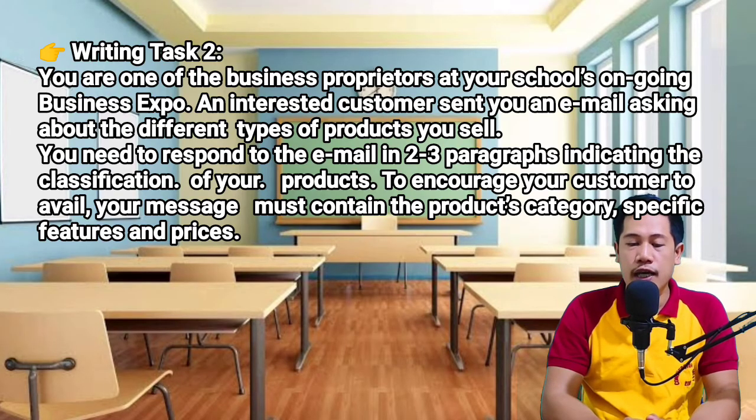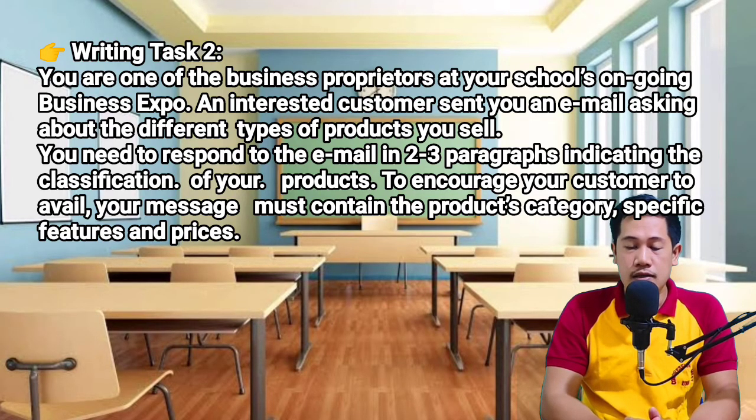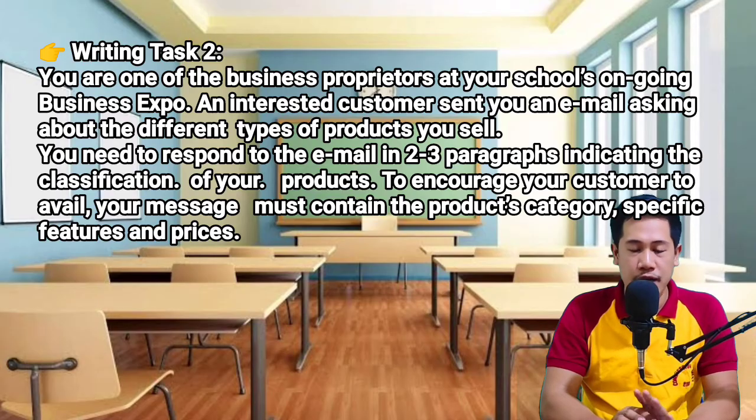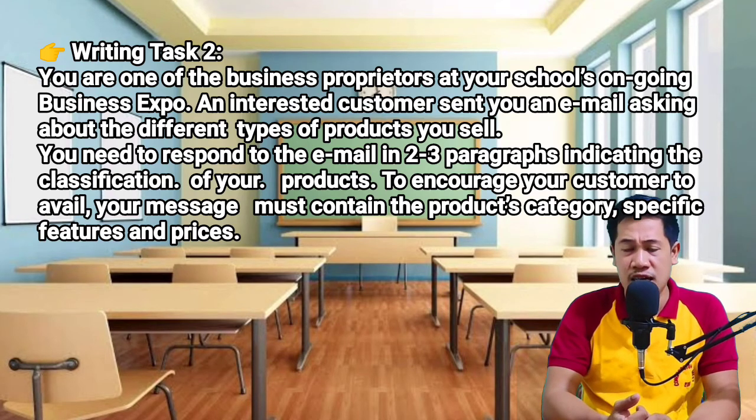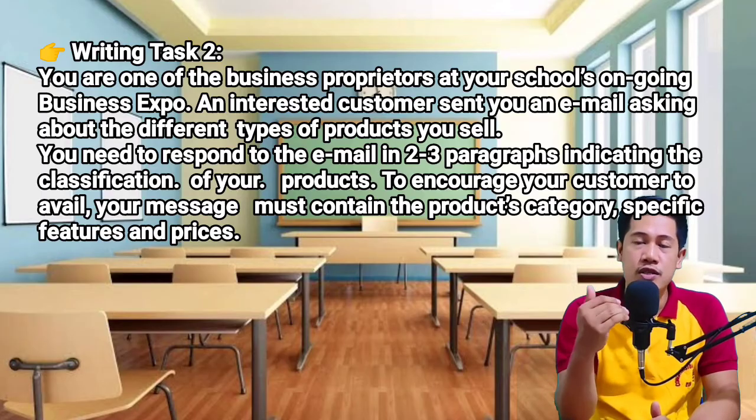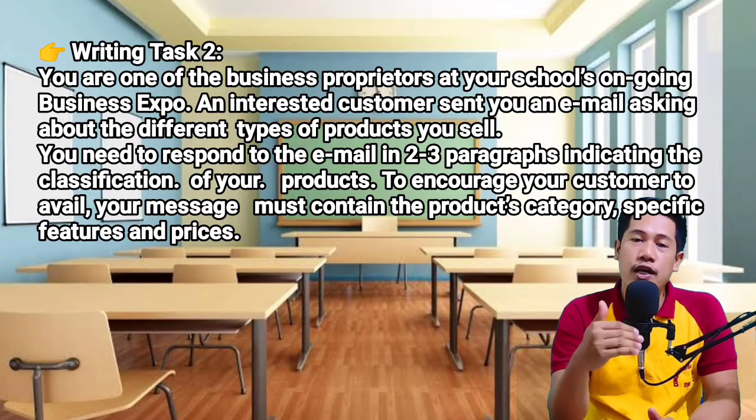Ano gagawin nyo? Kunwari kayong business proprietors sa school nyo. May gagawing business expo. So, ang gagawin nyo, kunwari, kayo yung business proprietors. So, nag-send ng email. Anong gagawin nyo? Gagawa kayo ng 2 to 3 paragraphs. Nag-indicate doon ng classification ng product. For example, ang product nyo ay pagkain. Let's say, pizza. Yung pizza nyo, may business kayong pizza. So, lalagyan nyo ng ingredients yon.